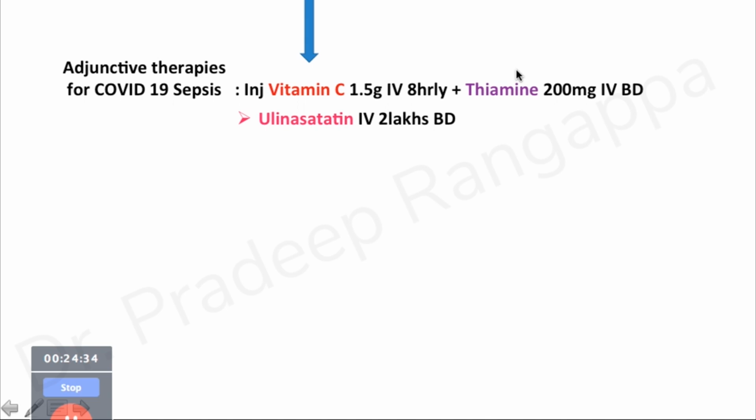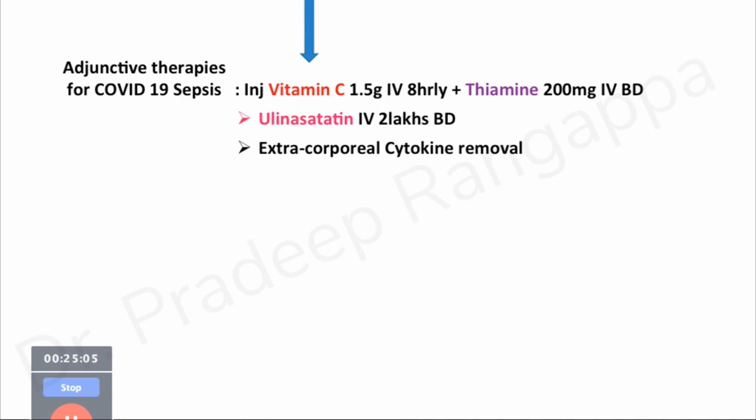Ulinastatin, we don't have strong evidence for this. Again, there are anecdotal reports, a lot of studies mainly from Japan and Southeast Asia, which show some promise with the use of ulinastatin in reducing the cytokine storm that typically happens in COVID. As I said, I would put a disclaimer to all this. There is no conclusive evidence, but when you're pushed to the wall, you're losing out on all strategies, and you're not being successful in gaining control over hemodynamics, you could add it in as a desperate measure.